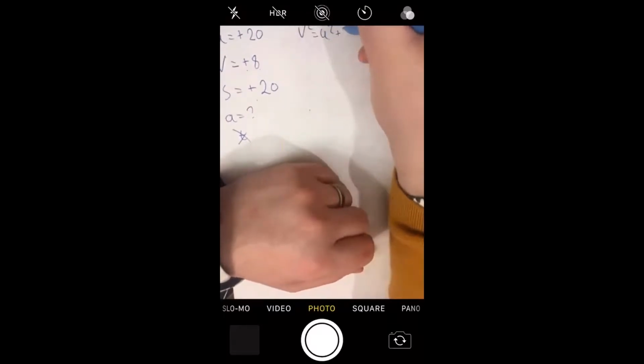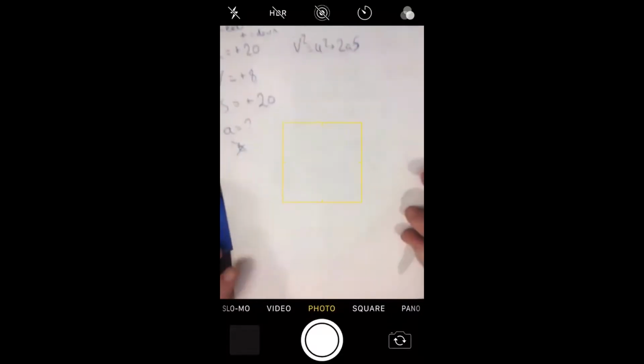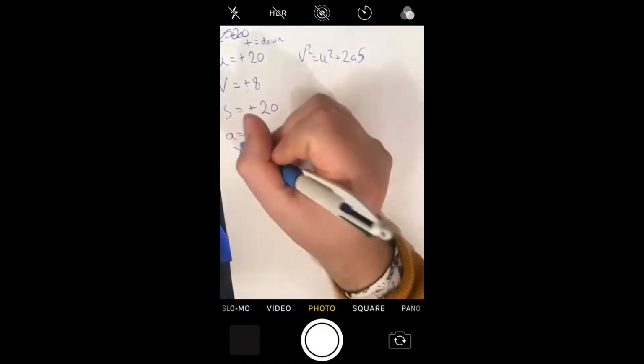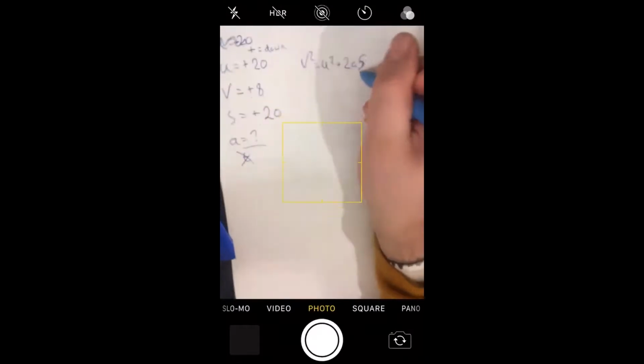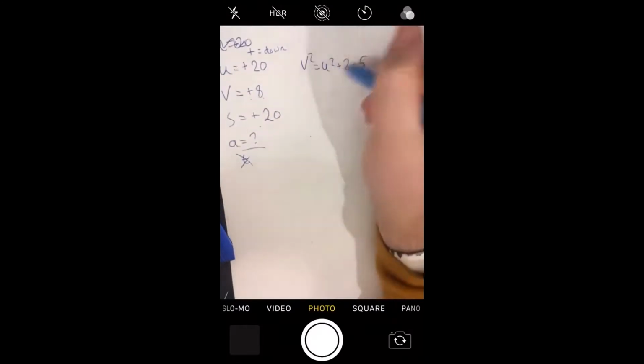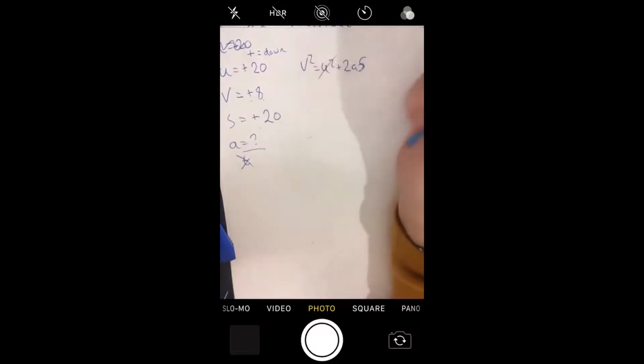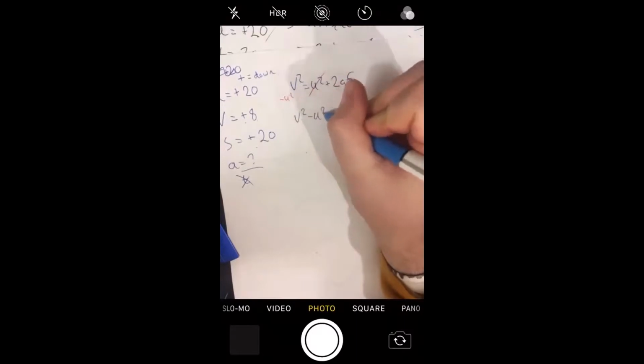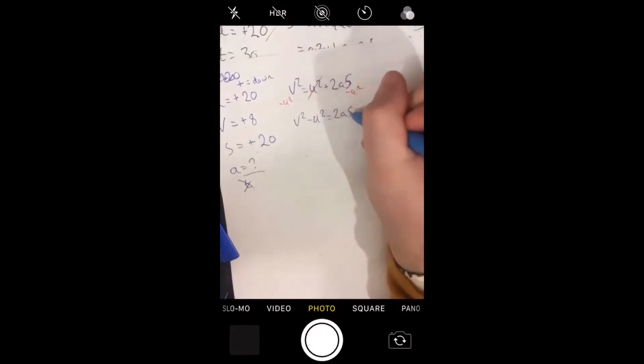is to write down the formula v squared equals u squared plus 2as. And the question then becomes, do I need to rearrange this formula? I'm asking that of you guys. Yes, I do, because I want to calculate a. So we're going to put a on by itself. To do that, we need to get rid of this u squared, so we subtract u squared from both sides: v squared minus u squared equals 2as.